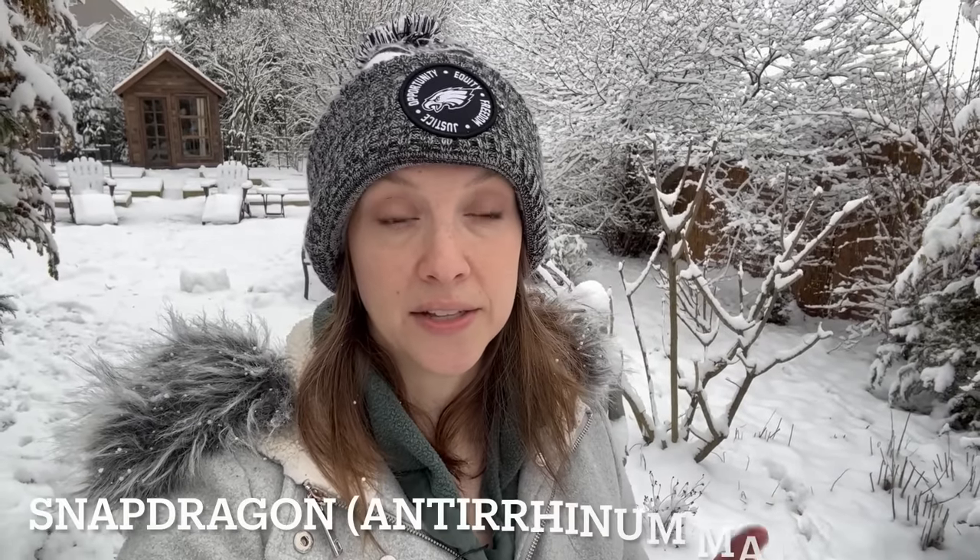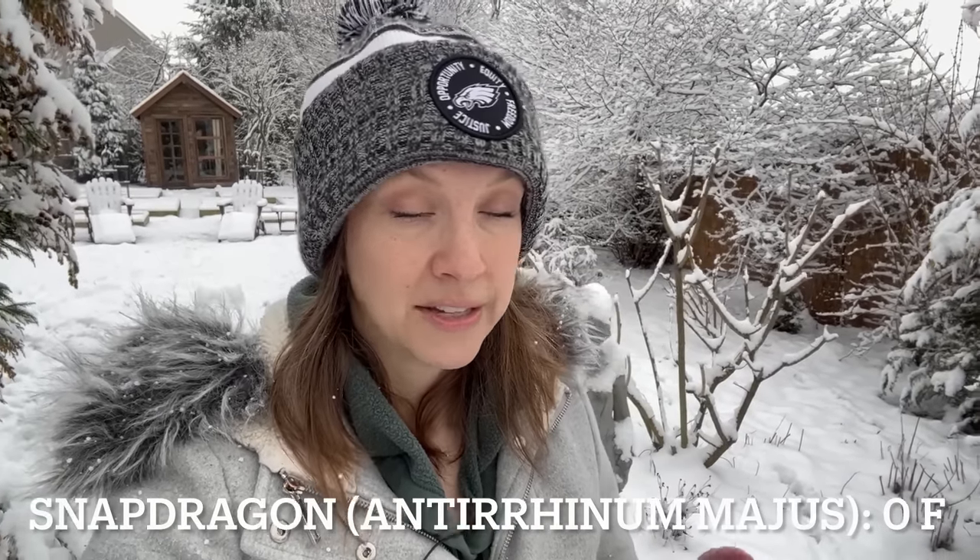We also have Orlea grandiflora, Dara (or Dacus carata), Larkspur, and I do have some Snapdragons in that garden as well. At this time of year, in February, the only seeds I'm starting are cool flowers — anything that I want to grow as a hardy annual or a cool flower. I start those right now, and I start the things that take the longest to establish into a usable transplant first.